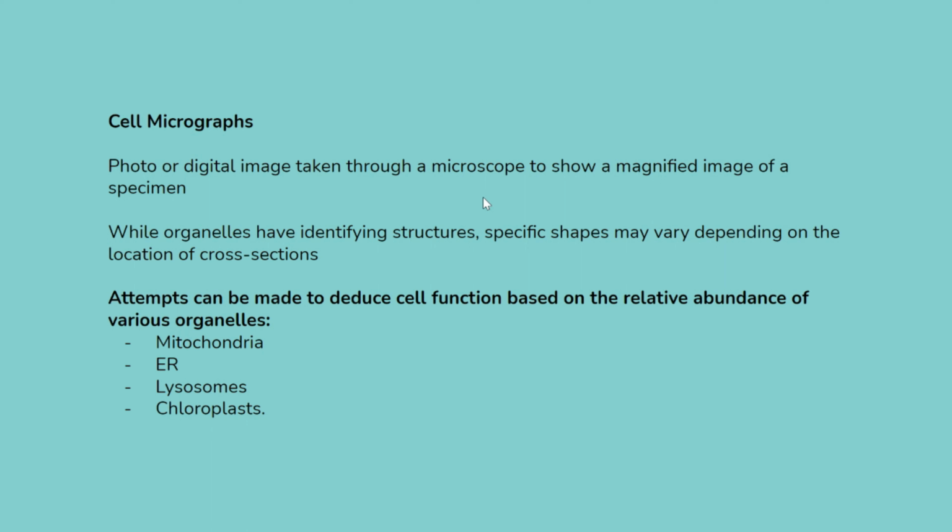mitochondria in a certain cell, you can maybe deduce that this cell does a lot of aerobic respiration activity, and hence is maybe used in something like muscle cells, because in muscle cells you do need a lot of energy to move, contract, relax. So that if you do have a lot of chloroplasts, you know it comes from a plant cell. If you have a lot of RER, that means your cell is involved in production of large amounts of proteins that are transported out of the cell.